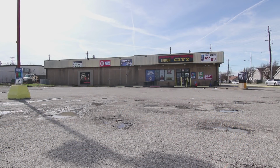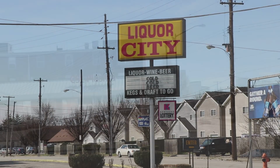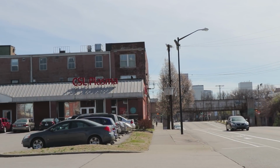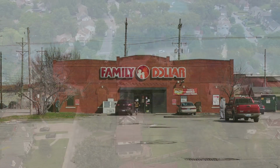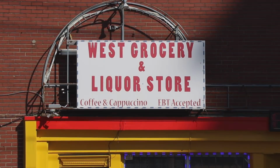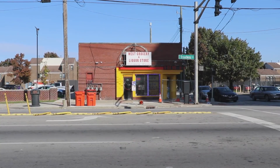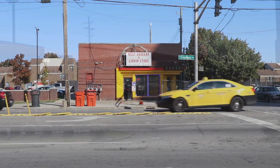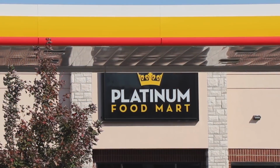If you are living in Beecher Terrace or the surrounding Russell neighborhood right now, your life expectancy is going to be at least 10 years fewer than if you live in St. Matthews or out toward the eastern part of our county. Beecher Terrace and the Russell neighborhood definitely are food desert areas. Almost on every block, when you look at the Russell neighborhood on the Broadway side, you have fast food upon fast food upon fast food. And then you have to go for almost a mile before you get to a grocery store.